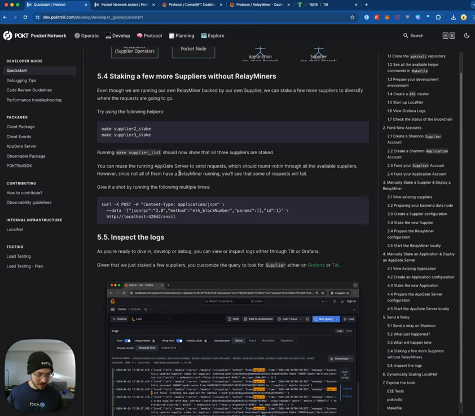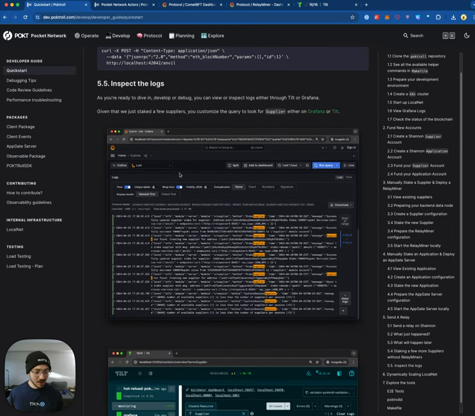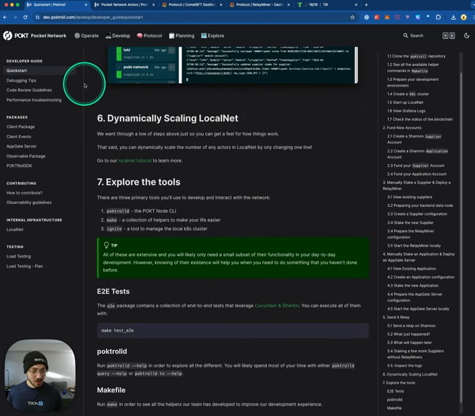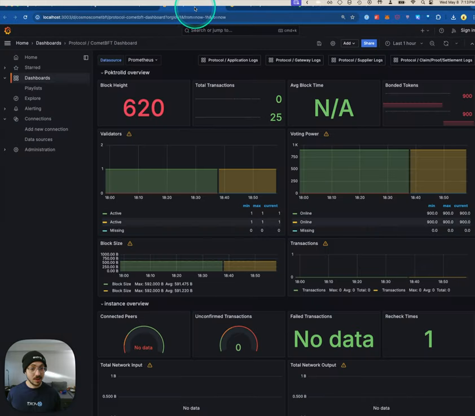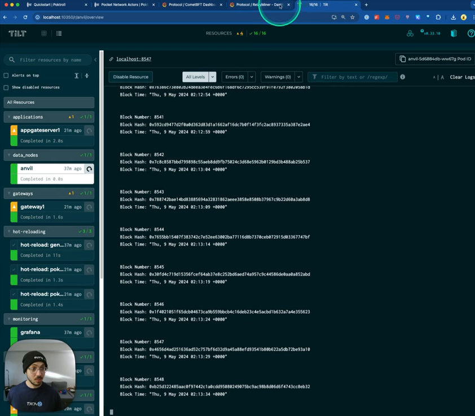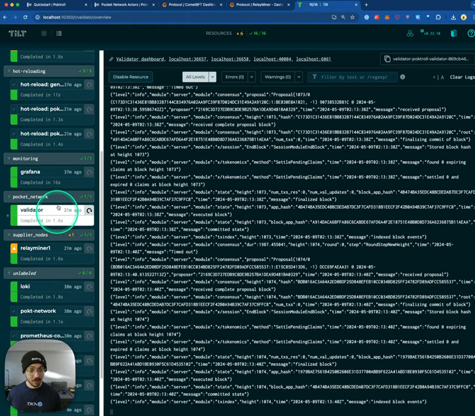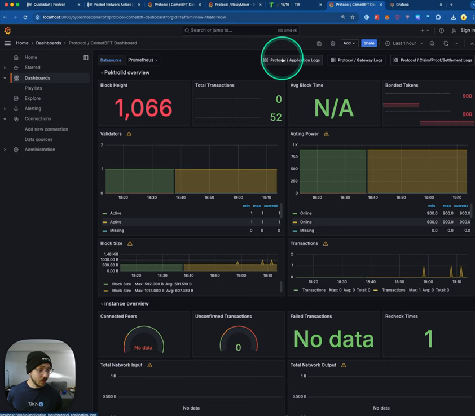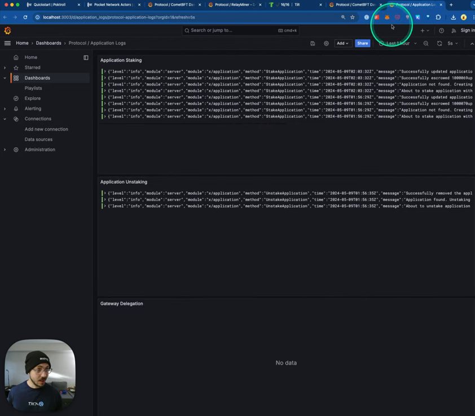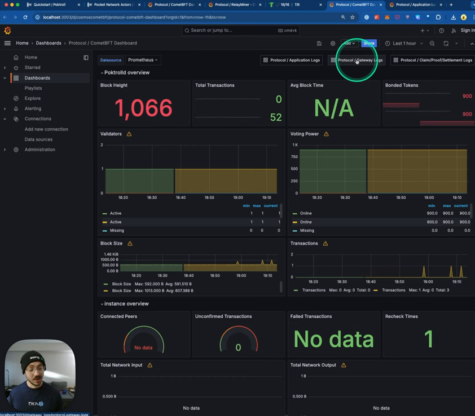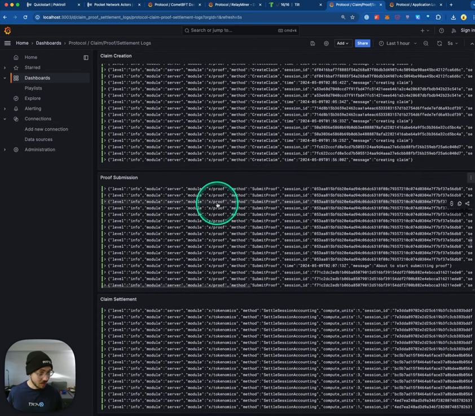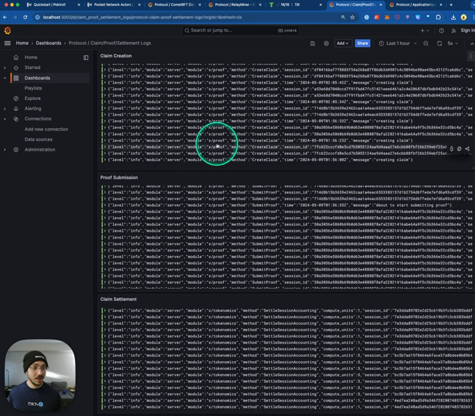We're already at over 20 minutes, especially with a couple hiccups along the way. So I'm going to stop here, but there are a lot of other docs, a lot of other tools. And for example, even if you wanted to go and see what's happening with the validator, which is always interesting, I think this is where you can really go and start seeing the application getting staked or unstaked. Oh, here we actually have the claim and proofs being submitted so we can debug it and see what's going on.